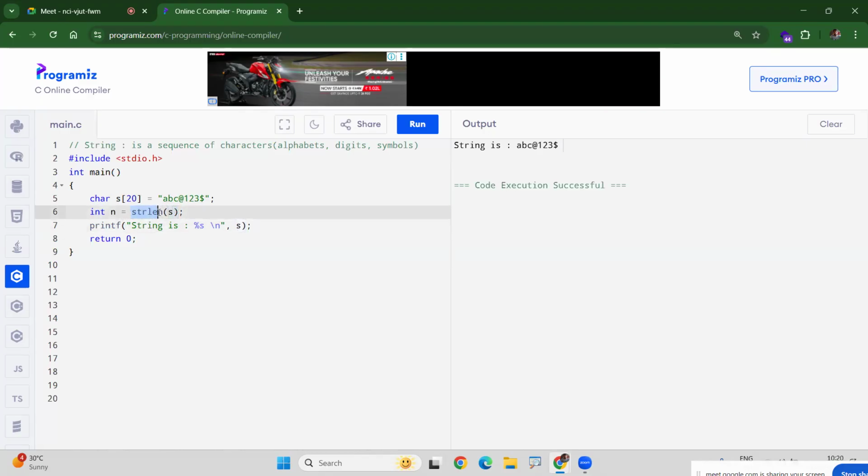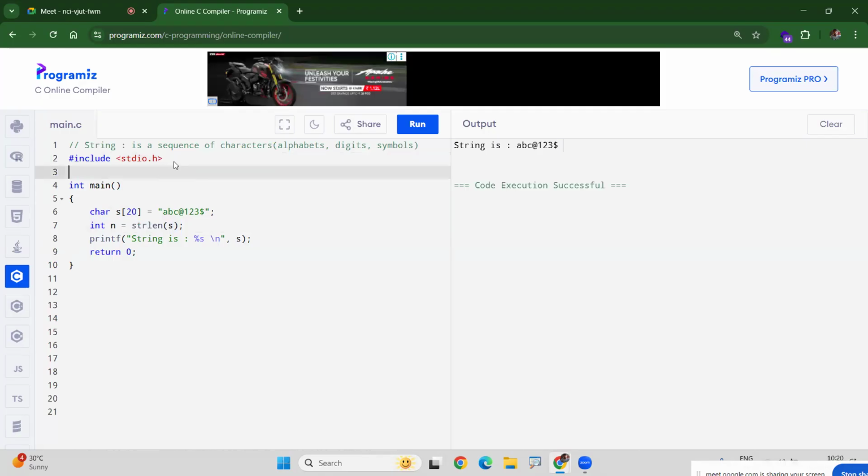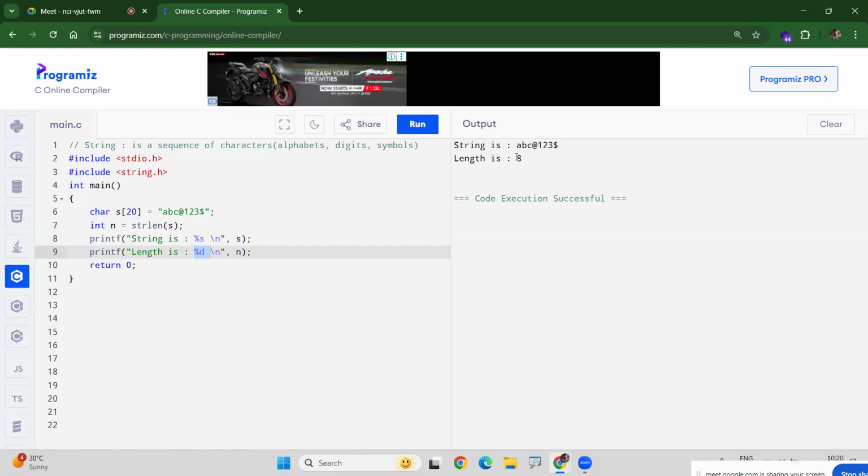But the string length function is predefined in the string.h header file. Here we are finding length, which means an integer. Here, very important: if you are printing a character, it means %c. Now we are printing a string, %s. You are printing an integer, %d. That is finding the length of the string. Total 8.